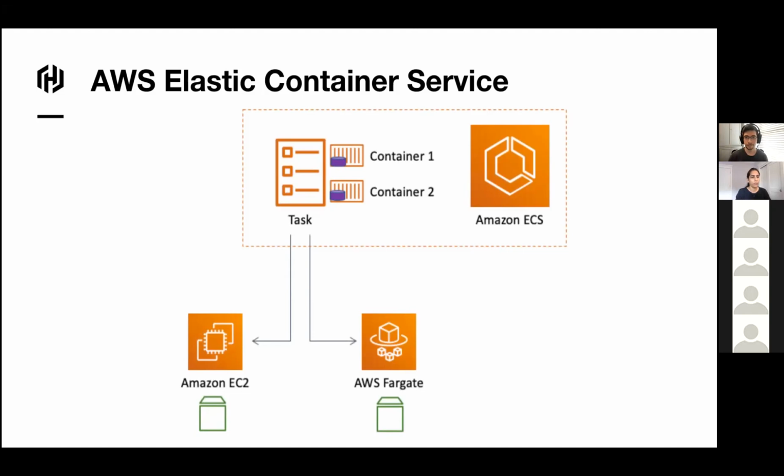The image is stored in Amazon Elastic Container Registry. It's then submitted to Amazon ECS. Then the user can decide where to run it. And ECS provides two launch modes, EC2 and Fargate. Fargate is a serverless compute engine and is one of the most popular options. Consul supports both Fargate and EC2 as launch types using the AWS ECS Terraform module.